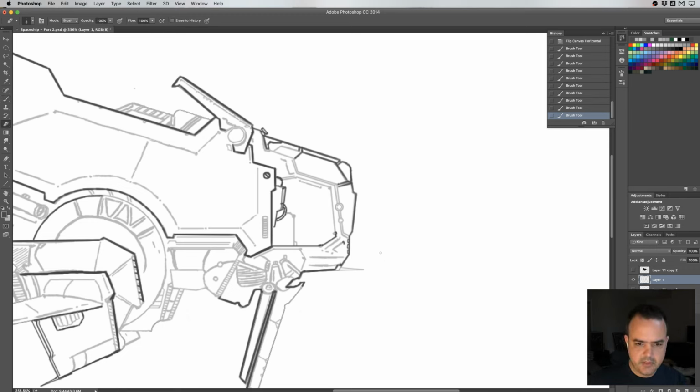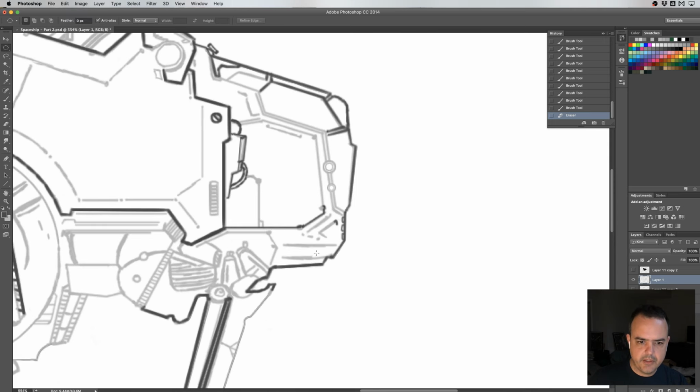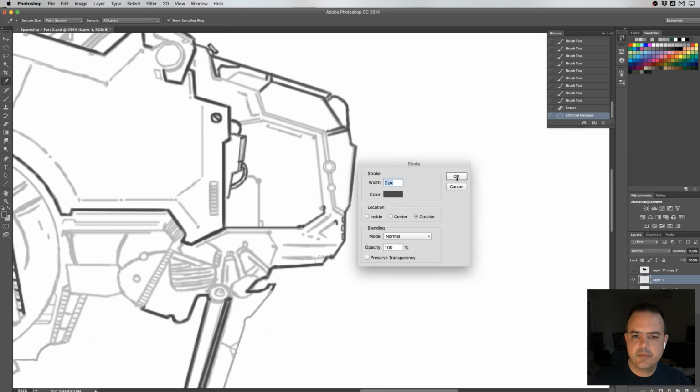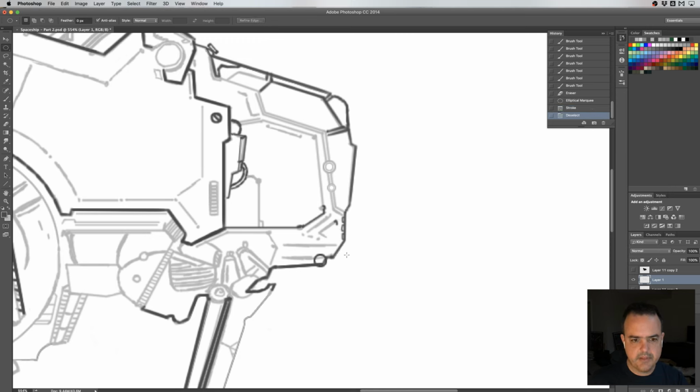I'm going to erase and I'm all right with this one, to erase this section here. And also I'm going to create a circle, sorry, on this position. It's going to be something like this, and let me put it like here. Yeah, that's great. And then edit stroke number two. I think it's going to be all right. Yeah, perfect.